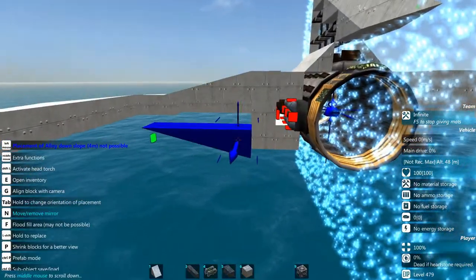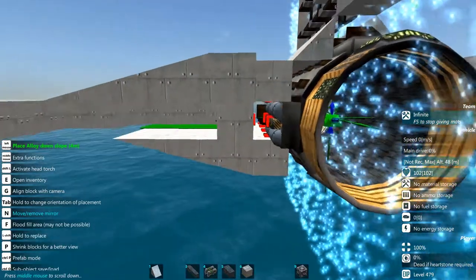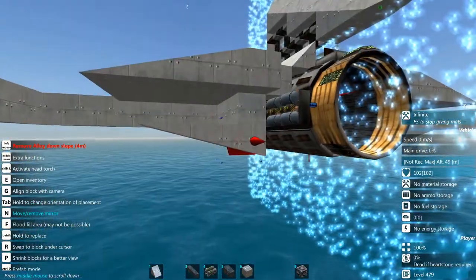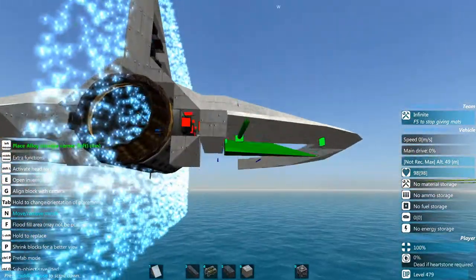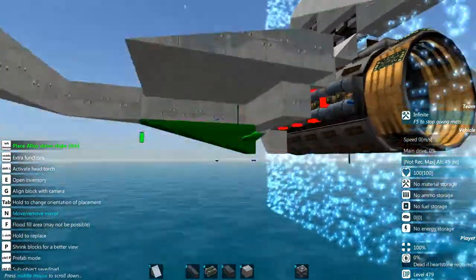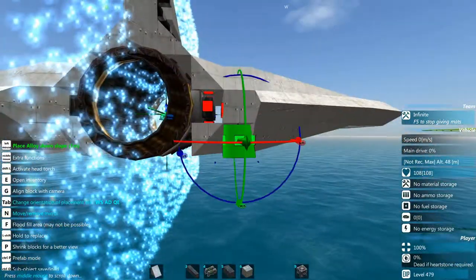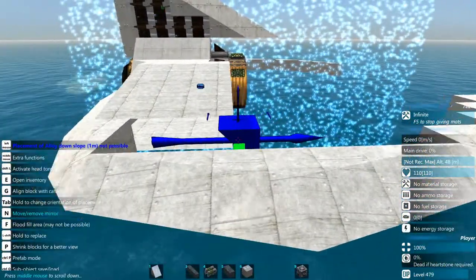Now the reason why I am doing it this way is so inside the body of the aircraft we will have a lot of room to put all kinds of things that we'll need to make it function, like AI, ammo, fuel. So that's why I'm doing things this way. I usually go with what I believe is called a lifting body, where most of the lift for the aircraft is generated from the body and not necessarily the wings.